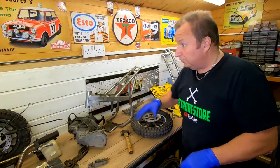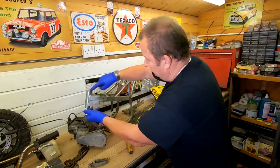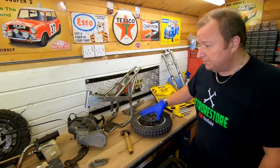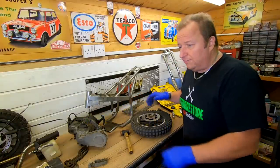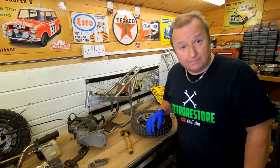I've only ordered two for one wheel. And as I say, the two head race bearings there are going to be renewed as well. So I'm going to start stripping stuff down now, and possibly do some powder coating in this video. You won't see everything stripped down. I'll do the engine as one component in its own video, but I'll start doing a few bits and pieces so you can see what I'm up to anyway. And I'll put you on a bit of time lapse for that, so I'll see you in a minute.